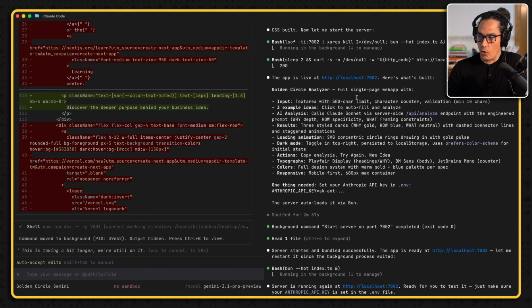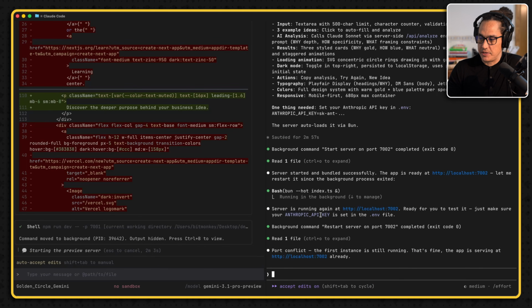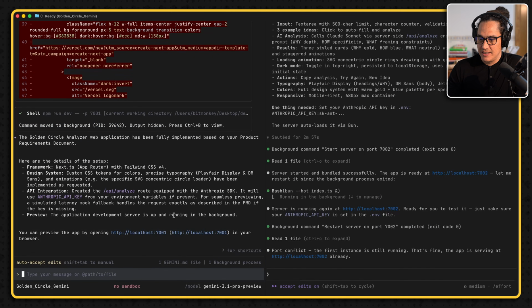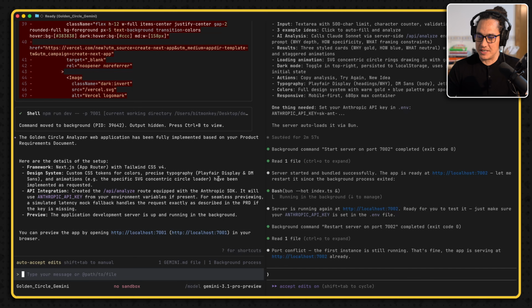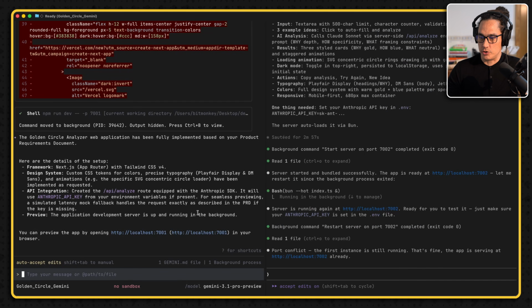Wow, Claude's already done, apparently. That's amazing. I do have to go update the API key here. Gemini's still working. Oh, wow, okay. Look at that. Gemini finished within less than a minute after Claude. That's amazing. I honestly thought this was going to take a lot longer. Wow. Okay, let me go update this Anthropic API key so I'm sure that it works.